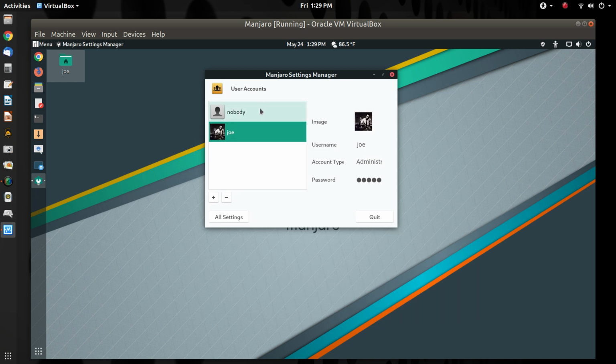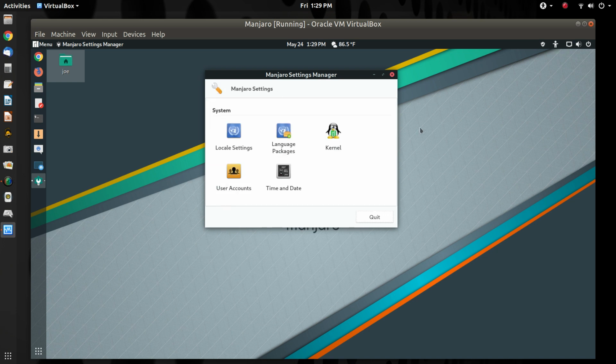I find it interesting that when you go into the Manjaro settings here that you see nobody. Nobody is a user that is set up on pretty much every Linux system, and nobody is a user who has no privileges. He is, or she, we don't know who nobody is. We don't want to be sexist about it, now do we? That user is used by programs to do certain things. If you have a program that needs to run as a user, but you don't want that user to have any privileges at all, nobody steps in. That's how that works. That's what that does. And they show it here, which is kind of weird.